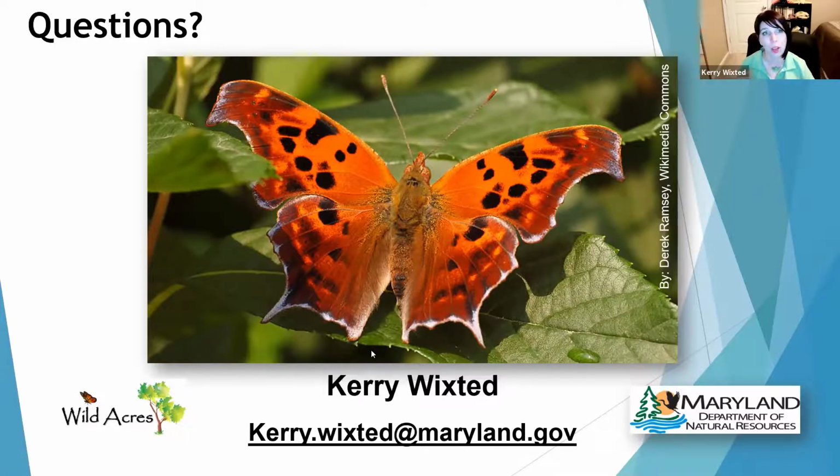The other thing with Baltimore checkerspots here in Maryland, based on some of our climate change projections and some of the modeling that's been done with some of our biologists like Jennifer Selfridge and Dana Limpert, essentially, it looks like most of Maryland, if we continue on our progression with our climate, is not going to be habitable by Baltimore checkerspots. And so it's a species that we're at the southern extent of its range and that we might lose from Maryland.